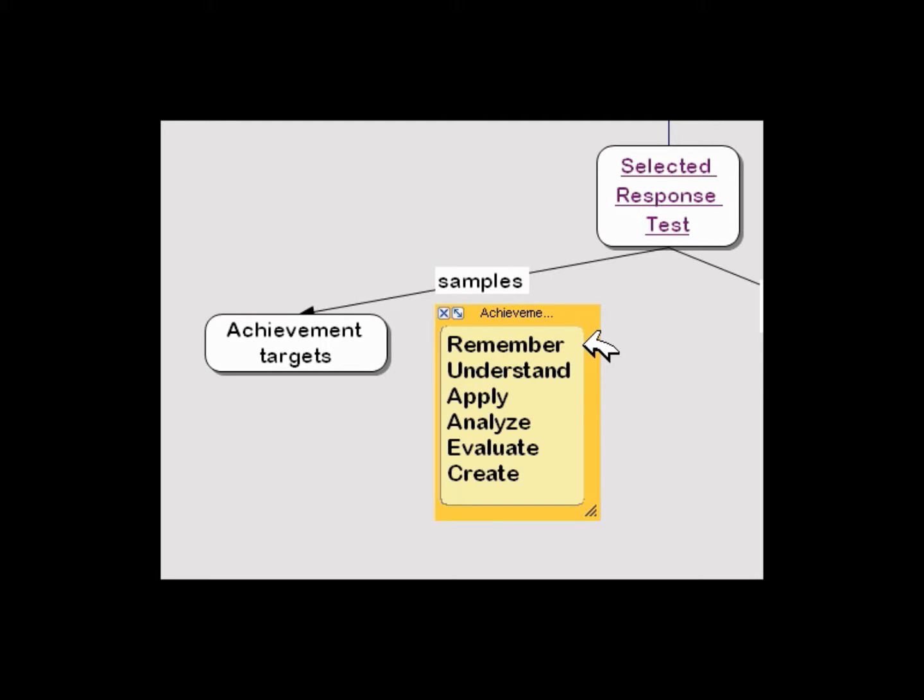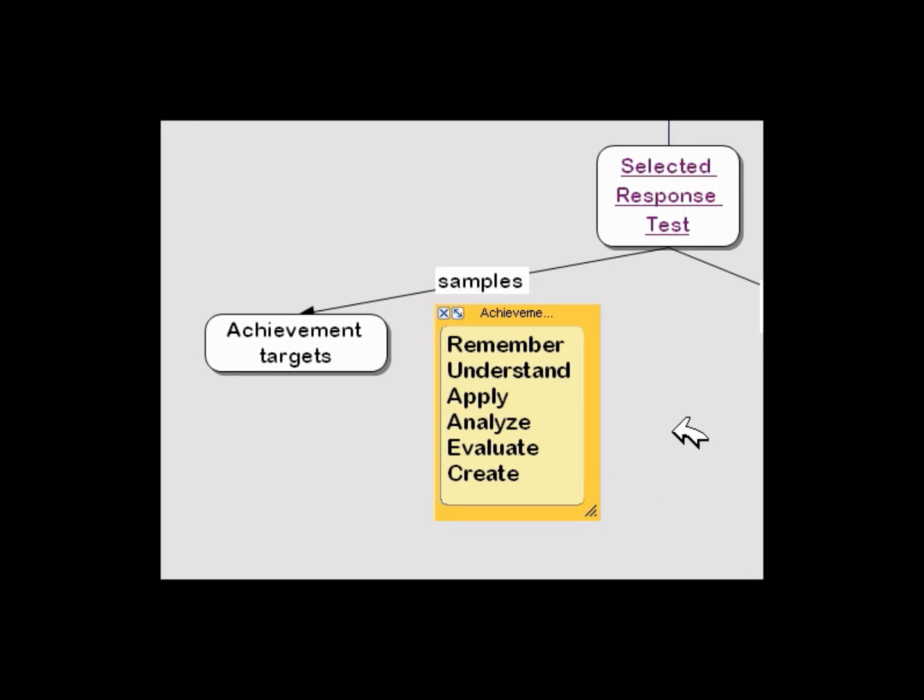Clearly, we have a good match with remember, because that is exemplified by the recall of facts, like what are the years of the Civil War. But then we have the other 5, which are objectives which call for the transfer of knowledge. Really, you're using it for a particular situation. Stiggins calls many of these reasoning targets, and I think that's a good way to capture that: to understand, to apply, to analyze, to evaluate, and to create.